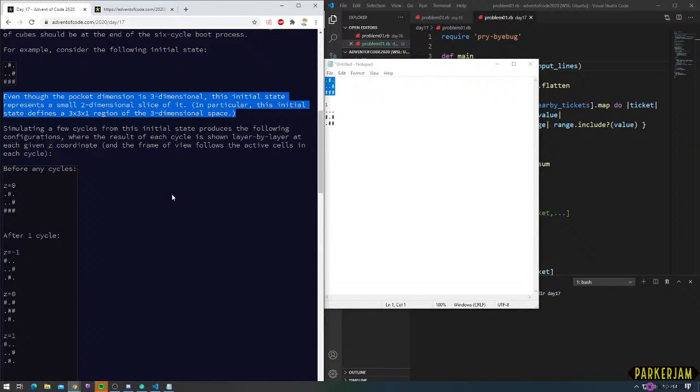Okay, so the z is actually infinite, right? Every number in any direction is going to be disabled. This is still only surrounded by 1.